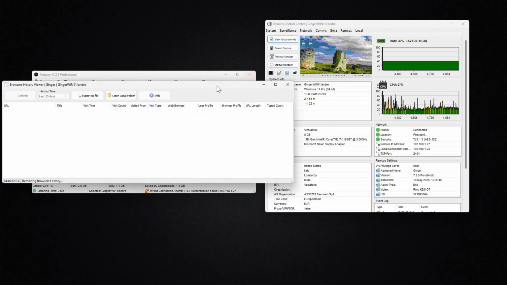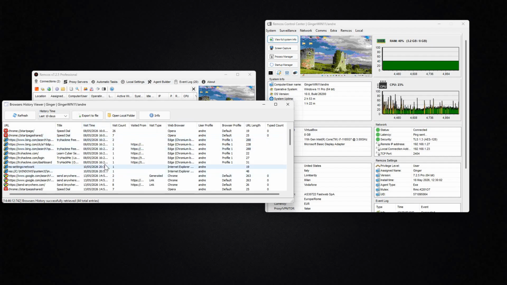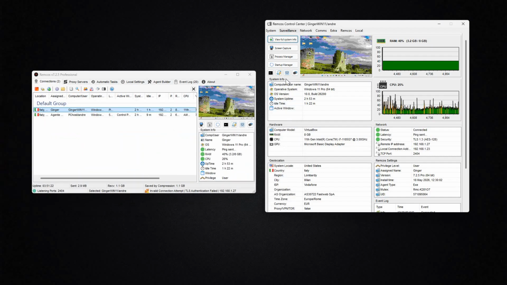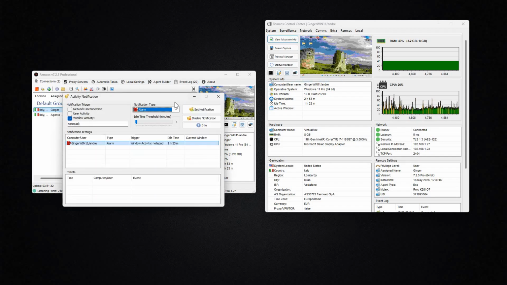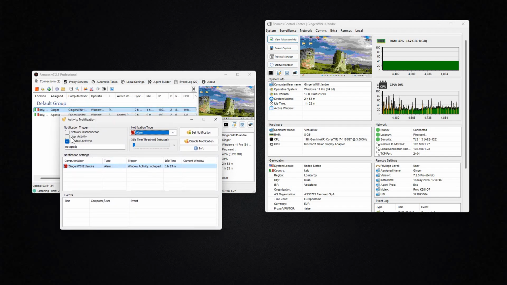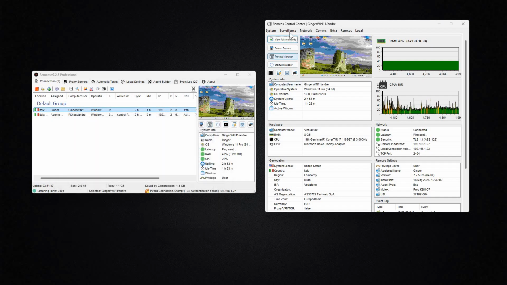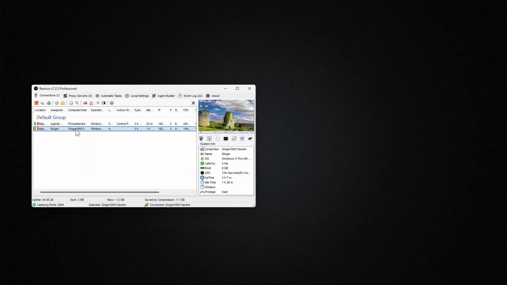You can extract browser history and recover saved passwords during internal investigations or authorized penetration tests, exactly the kind of evidence that security teams and offensive operators rely on every day. And with activity notifications, you get real-time alerts the moment suspicious behavior occurs, whether it's an insider trying to exfiltrate data or a target reacting during a red team operation. So, in this way, you have total visibility and total control whether you are defending your network or testing it.